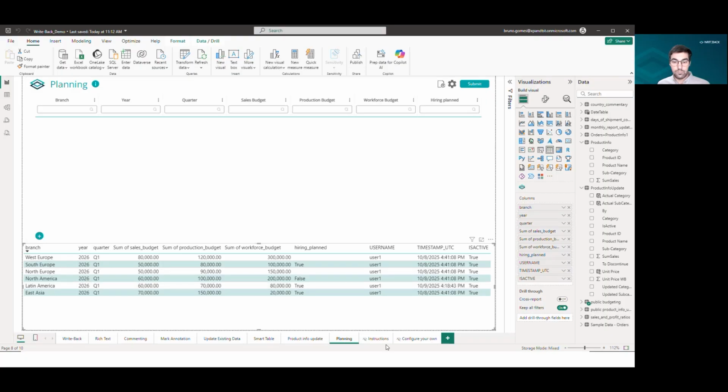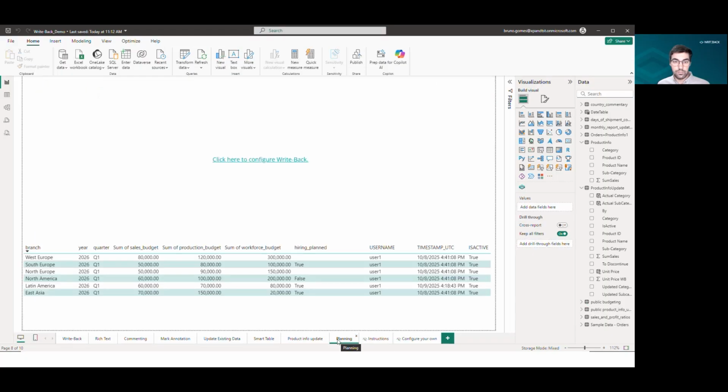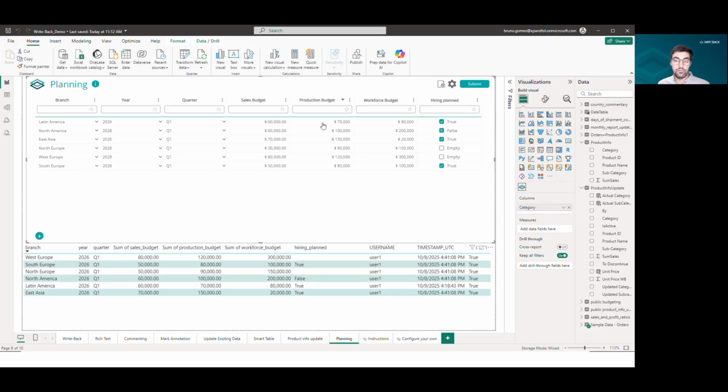So let me just refresh this over here, just a second. There we go. We always see everything through writeback, okay? So on writeback, because that's just now our source of data, that's what we see in here, okay? And again, on the writeback table, we can see the timestamp on when that was entered. We can always see the user that made the change. And besides that, if we still make changes in here, so let's say this was actually, instead of 80,000, it was 70. If I make this change, we still get the value directly over here.